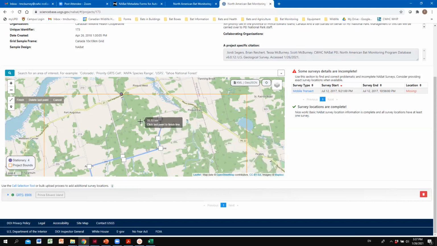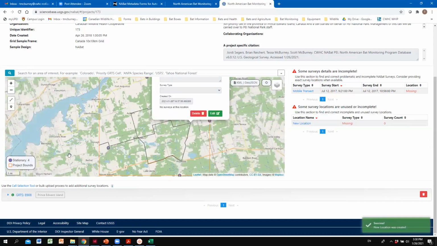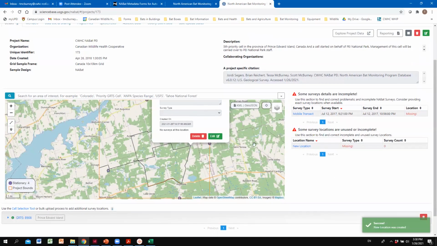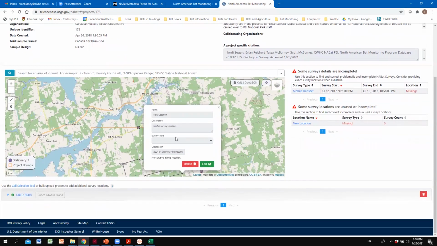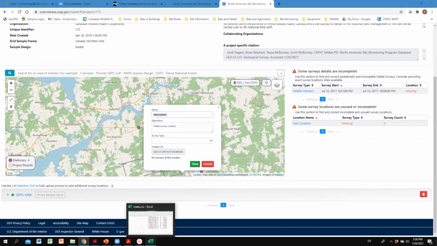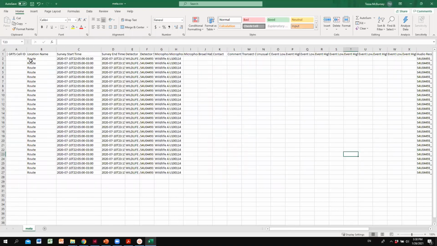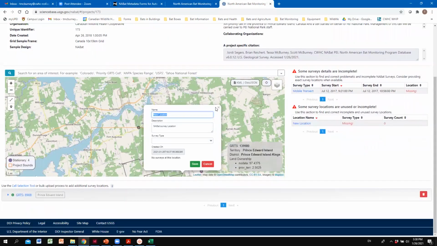So once your route is drawn to your satisfaction, you can select the Finish button on the left. Okay. So now you have to enter a little more information. So you need to select a name for your route. So you'll select the green Edit button in the bottom right. And for your location name, you need to ensure that it is the same name in your meta.csv spreadsheet. So my meta.csv spreadsheet, my location name I had as root. So I need to make sure that the name here is root.